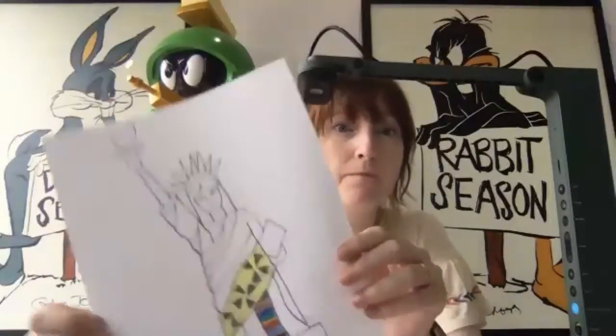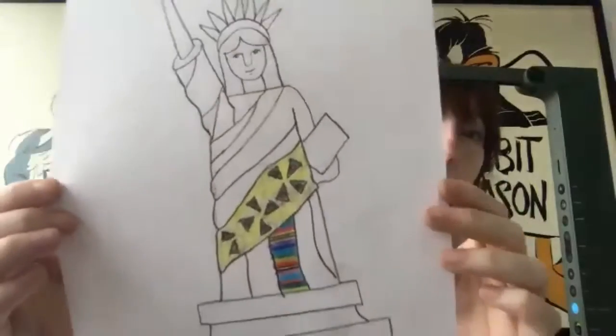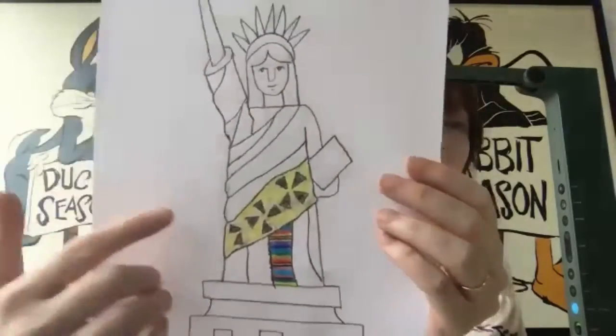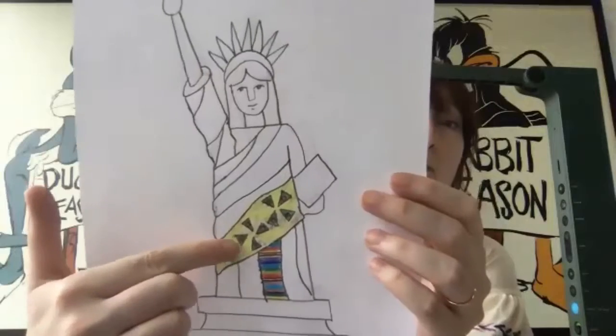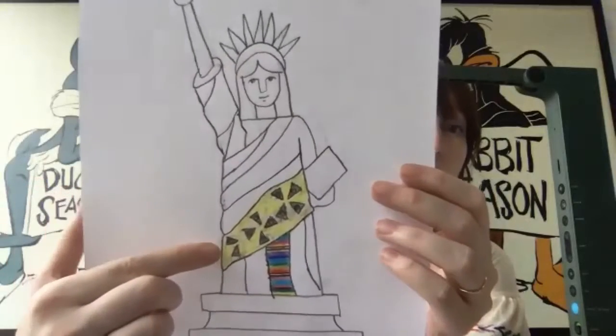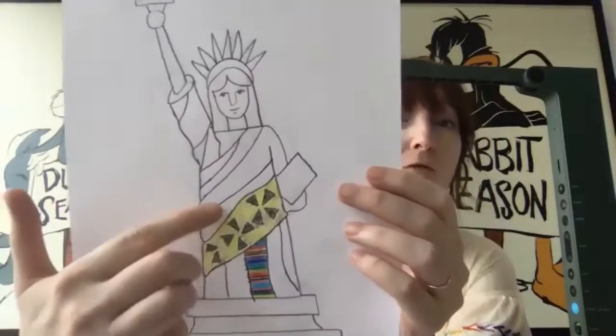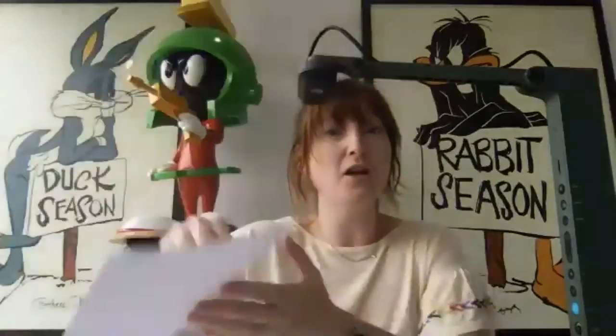So I thought today we could make our own drawing of the Statue of Liberty, but in our drawing, we could maybe show how diverse and how different we are as a country. Within each of the folds of her robe, and I'll show you my half example, we can put something from a different country that shows how diverse we are. So I started, this was just one of my examples, with different cloths from different countries. I was doing some kente cloth from Africa, and this is serape cloth from Mexico. And maybe in each of the folds, I put something that represents a different country or a different place where people are from.